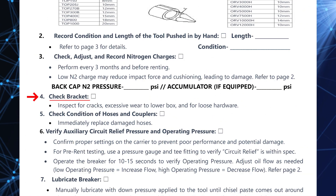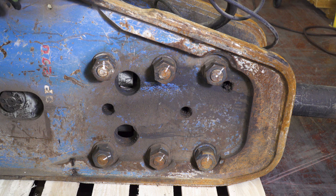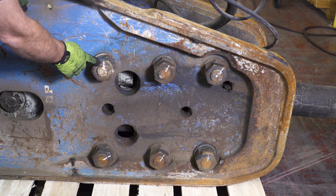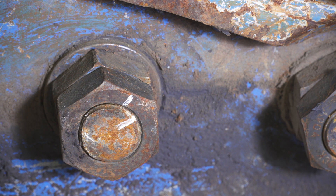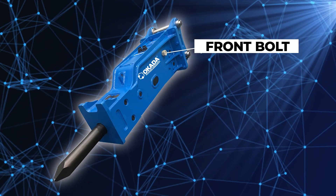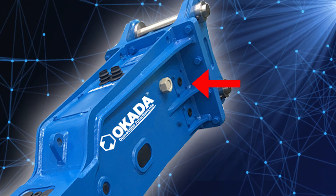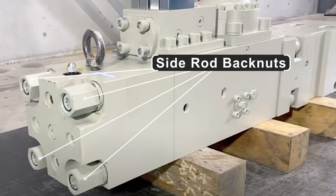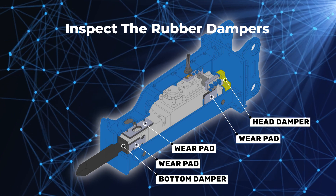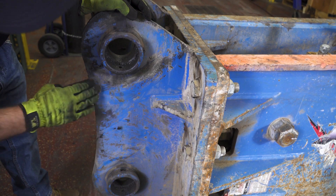Now let's move on to step four: check the bracket. Start by looking for rusty washers, which indicate the bolt may be loose. Check to make sure the front bolts — also referred to as cross bolts — are tight. You can use white paint on the nuts and bolts to mark them; if the painted lines don't line up, it shows the nut is loosening. Also check the side rod back nuts for tightness through the inspection cover. This is also a good time to inspect the rubber dampers, which provide preload on the power cell to prevent damage. Look for cracks all around the welds, or any cracks around the ears or where the pins go in.